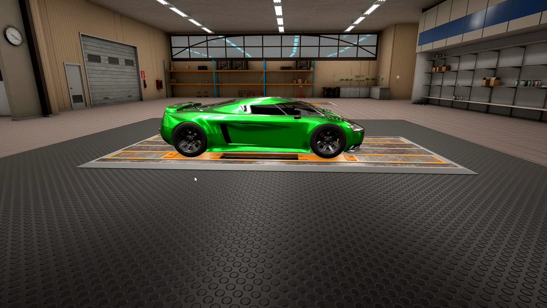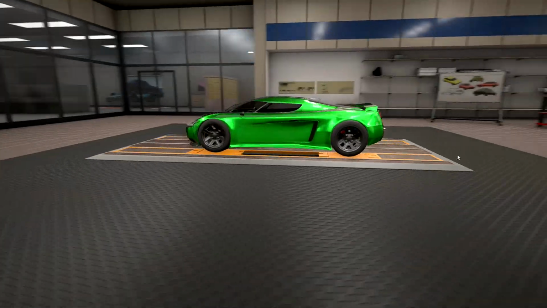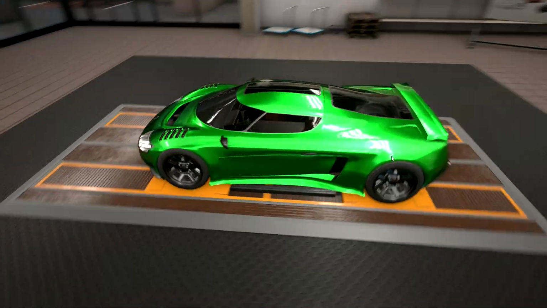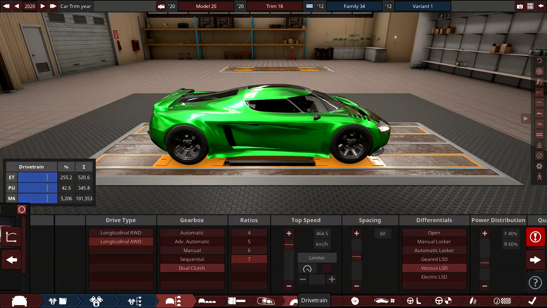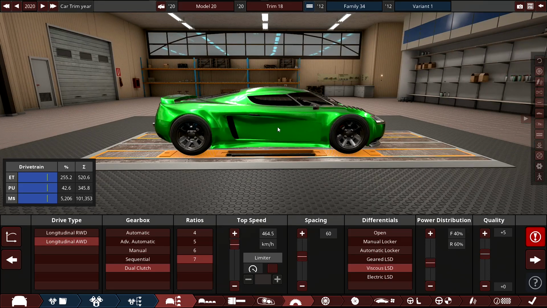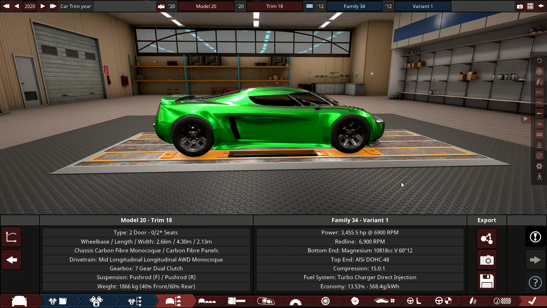So here we are, 1 hour later. I've put fixtures absolutely everywhere. I have even done an interior, as you can see. Can we zoom in on the interior, please? Here we go. Fairly basic, but it's more of an interior than they usually have. So speed: 460 kilometers per hour, 0 to 100 in 2.4 seconds. And it gets better fuel economy than some of my trucks. Yeah, let's export it and have fun testing it.